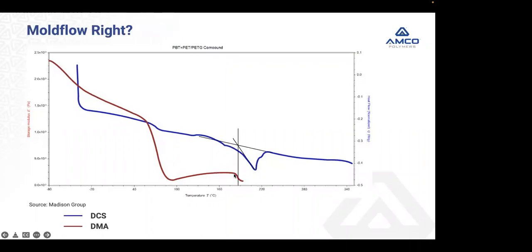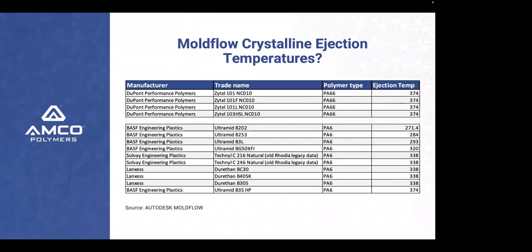I did my intersection. I'm like, wait a minute. Here's where I lost a lot of my Tg. Here I'm crystalline only. So right here is basically my Tm, my melting point. So basically, according to Moldflow, from what they were doing a few years back, they're saying as soon as it's molten, kick the part out. And we know, because of the nylon that I ran, that's not true.